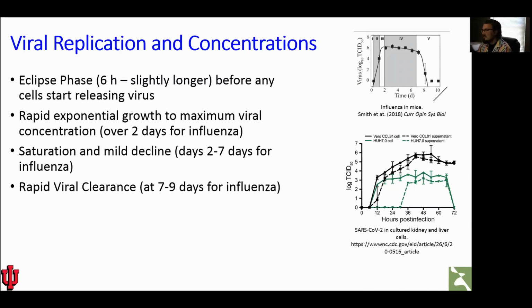But then after this time, you can see in both of these diagrams, there's this exponential growth of viral production and release into the surroundings, after which there's this sort of saturation that you see here, which is a result of the infection being mitigated by the immune system. And then again, in a positive outcome in a patient, you see this rapid decay that occurs after this saturation. And this is the adaptive immune response, clearing the virus from the population.